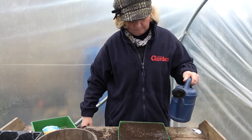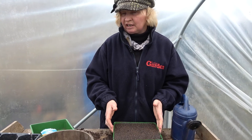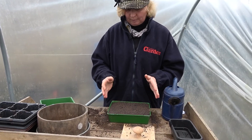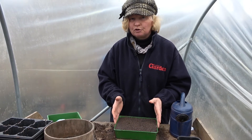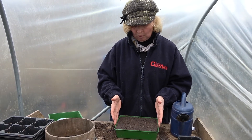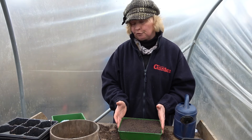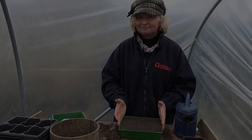Place them on a windowsill in the house at around 60 degrees, or you could put them in a propagator. After about 14 to 21 days they should appear. You can then thin them out and plant them individually into cell trays or smaller pots, and grow them on a greenhouse bench, in a cold frame, or on a cool windowsill. Plant out from late May or early June and you'll get a wonderful display of bright sunny coloured flowers.